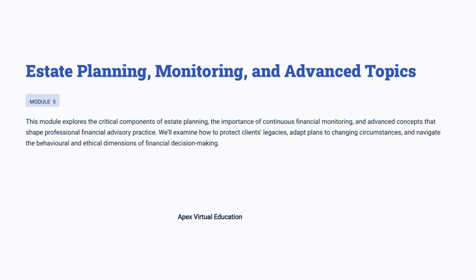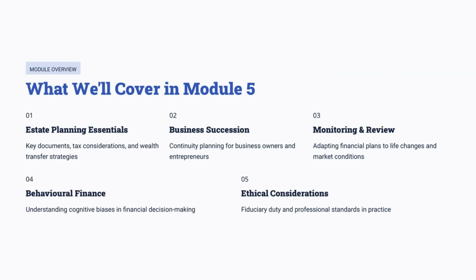Understanding cognitive biases in financial decisions and adhering to ethical standards are vital for fiduciary duty. Estate planning is crucial for ensuring clients' wishes are respected, assets are distributed as intended, and tax burdens are minimized. It prevents legal complications and financial strain, providing peace of mind and security. Effective planning addresses wealth distribution, healthcare decisions, guardianship, and business continuity, evolving with life changes to align with clients' goals.